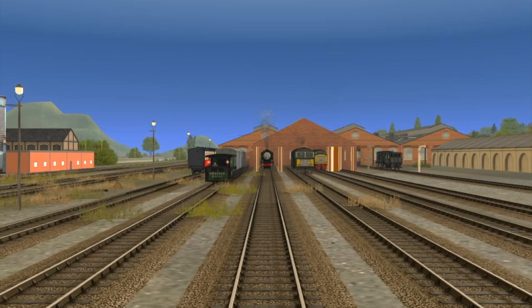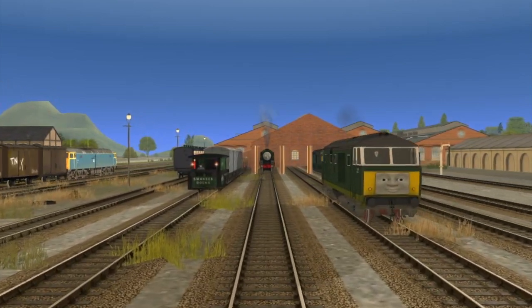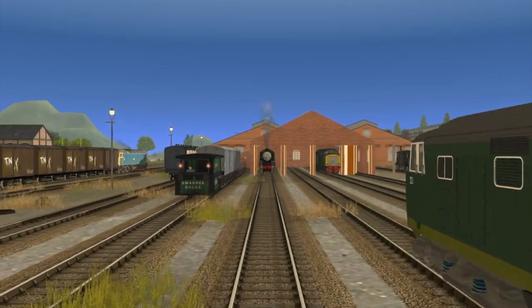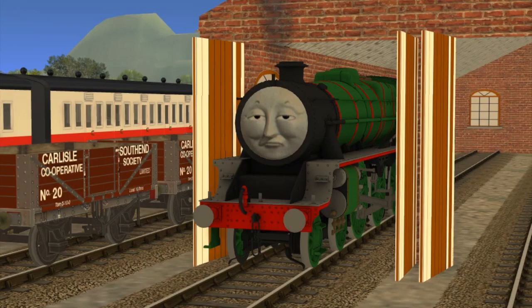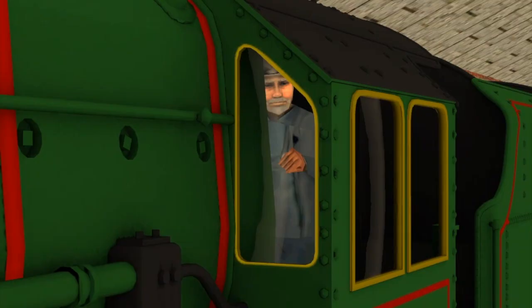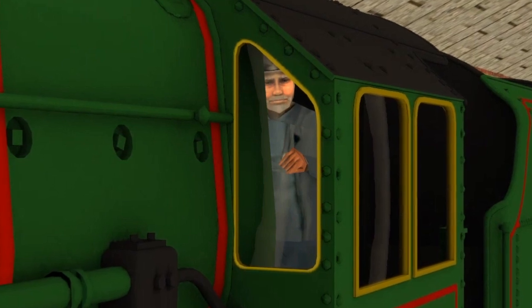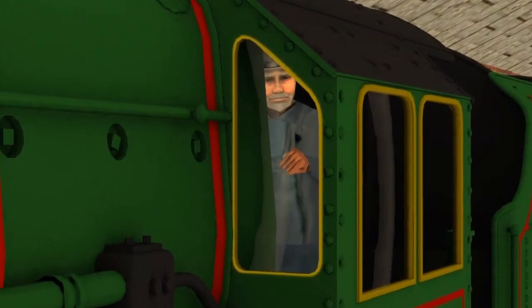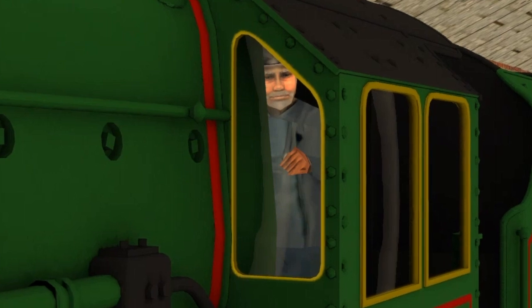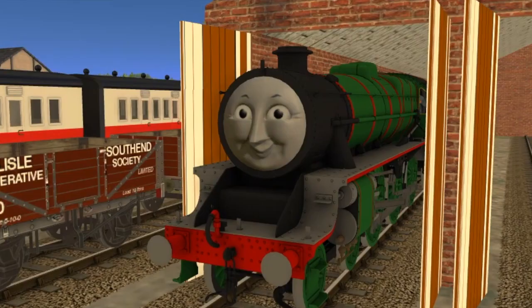One early morning, Henry was resting at Barrow Furnace sheds after dropping off the Flying Kipper. His driver and fireman arrived early to get him started. "Well, that's odd. Shouldn't we be going in another hour?" "We've got a special train to take to Kildane that will be arriving from London." "Is it passengers or goods?" "Passengers. These are enthusiasts that have come from their annual hiking trip up to the mountains of the Col de Fel Railway. They come every June to raise money for a charity, in which the funds go to help with raising awareness for cancer." "I see."